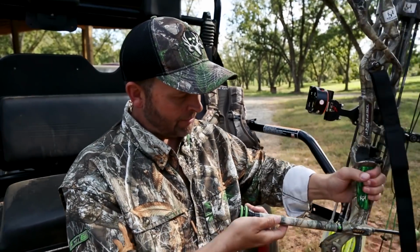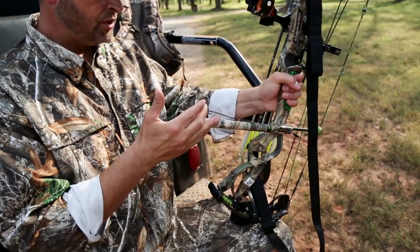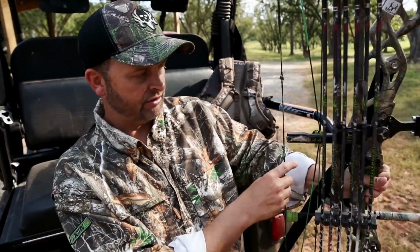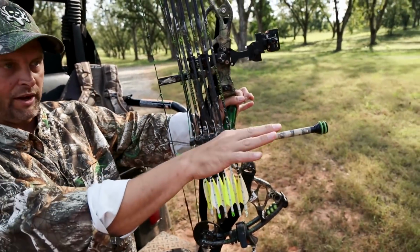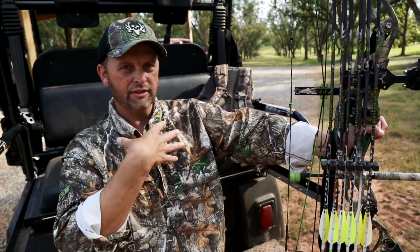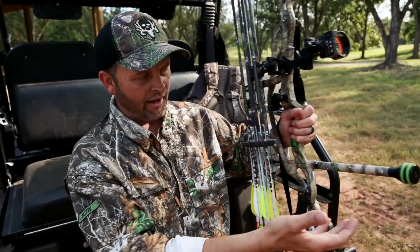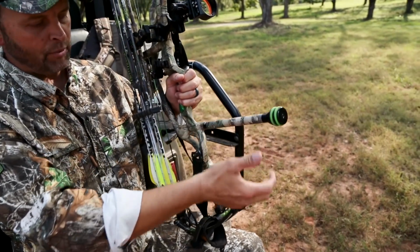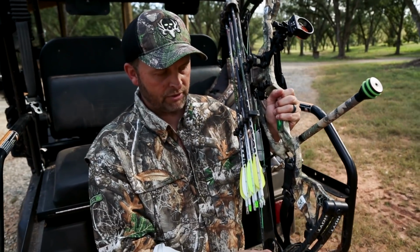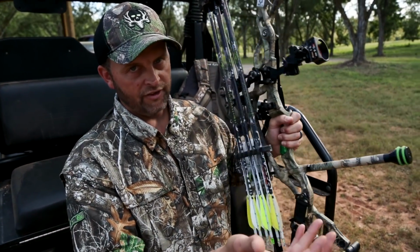All my accessories, like my stabilizer and my quiver, are Fuse. I couldn't tell you how much this weighs. I just simply like a stabilizer, something to give me a little weight that wants to pull my bow just a little bit forward. That's just personally how I like the way it feels. Obviously these stabilizers take out a little vibration, but because of these limbs and the way this carbon bow is designed, it has very little resistance.